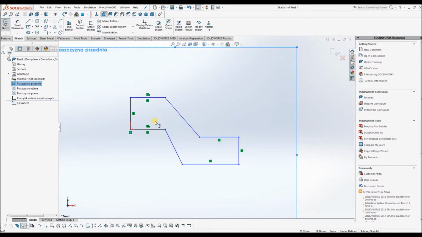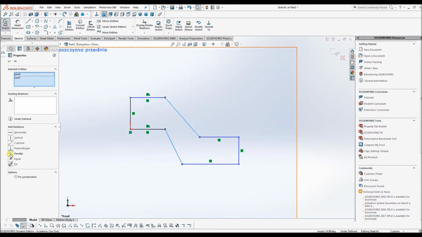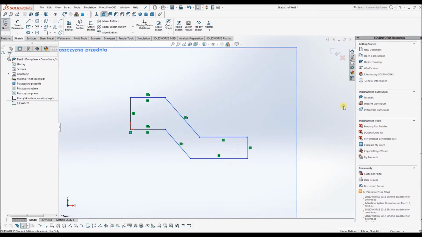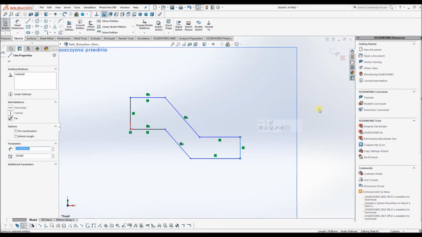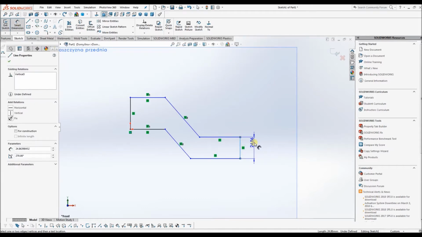Another one, for example, we wish these two lines to be parallel. Alright. Other thing, for example, we want this to be 40 millimeters long, right? So how to make it? In here you have the Smart Dimension tool, click it, and then click on this line, and you will see that basically the dimension of it will appear.